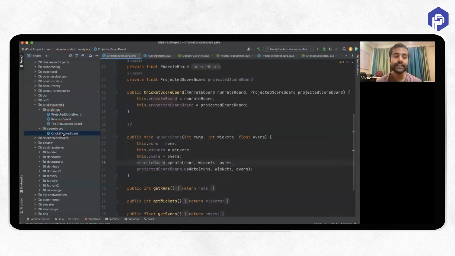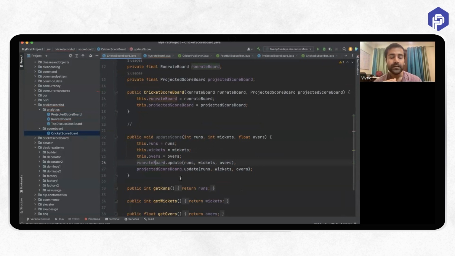So why can't I create an interface which has that update method, and those concrete classes can implement that interface? Do you see the point that I'm trying to make? This gives rise to the need for an interface that we can create to get our job done.